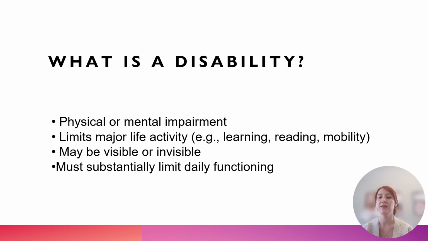In order to understand how accommodations are implemented in the higher education setting, we first need to understand how disability is defined and where that definition comes from. The definition that we use for disability is actually outlined in the Americans with Disabilities Act, or ADA, which was passed in 1990. This definition includes any physical or mental impairment that substantially limits a major living activity. A major living activity is defined broadly and can encompass things like reading, concentrating, writing, or even managing physical functions like a person's mobility or their blood pressure.